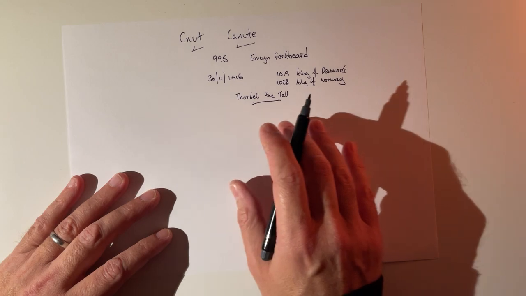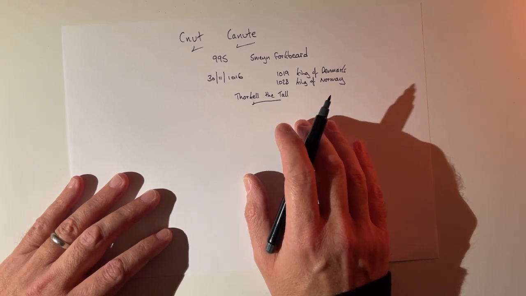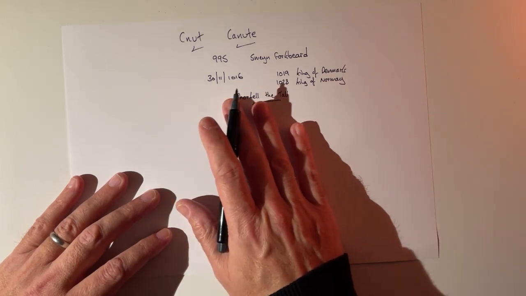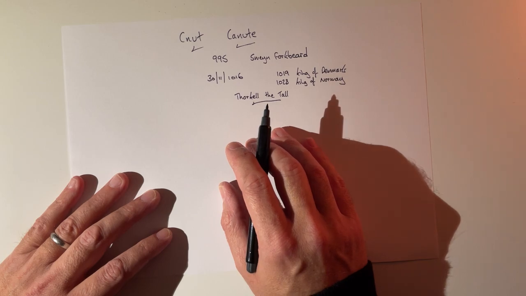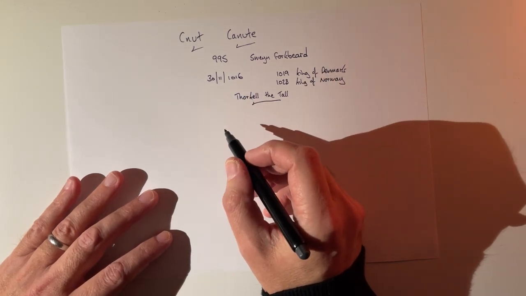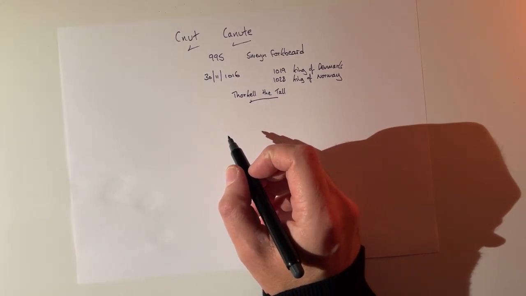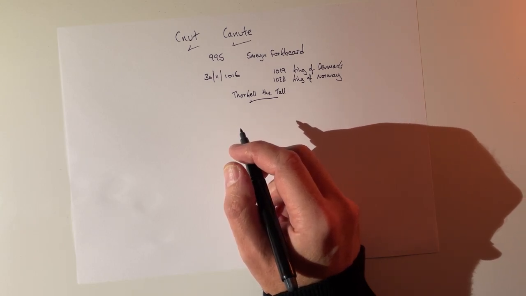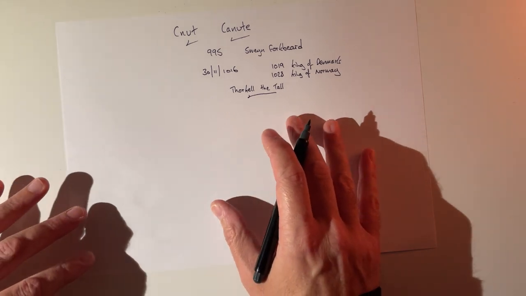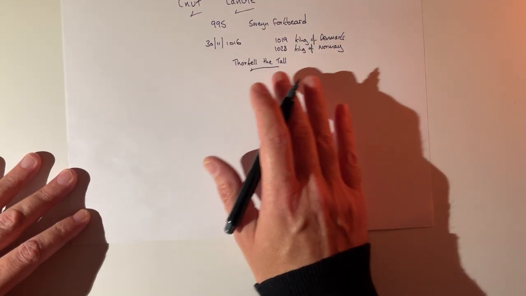Canute was considered a good, wise, and strong king. The Viking raids that had been terrorizing England for so long became less frequent because, of course, Canute was himself a Viking, and a lot of those raids in the past had been instigated by him. So he was able to stem the tide and protect England, which a lot of people were happy about, and he got a lot of support from the English because of that — the English forgetting that basically he was one big Viking raid himself.